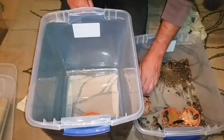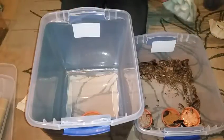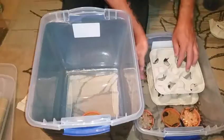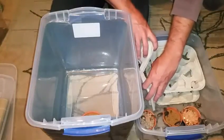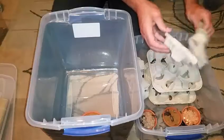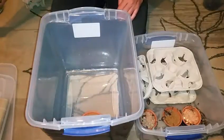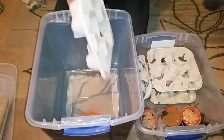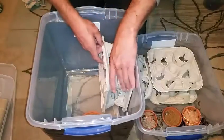So yeah, here's all the feeders. Lots and lots. I'm going to just put this in. This is shallower, but I like to stack them, alternate them, so they have more room to hang out. Then I'll put a couple pieces in between, like this here, just to stabilize it a little bit. Anyways, that's that. There's a lot of the poop that I got out. Some of it's dog food as well. So I'll show you how I put these in. I alternate them as well, like so, like so.